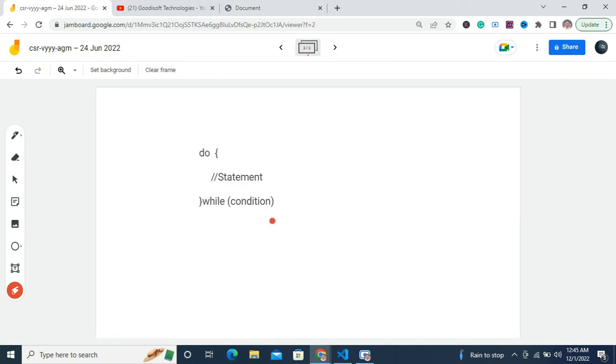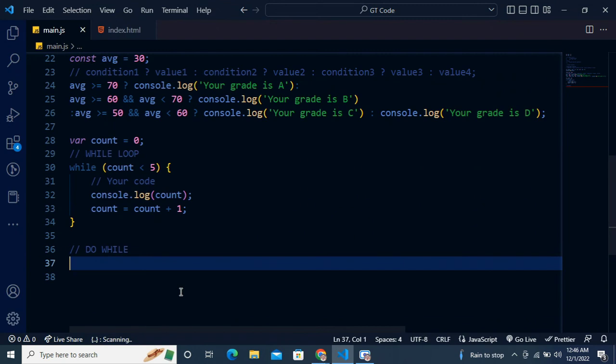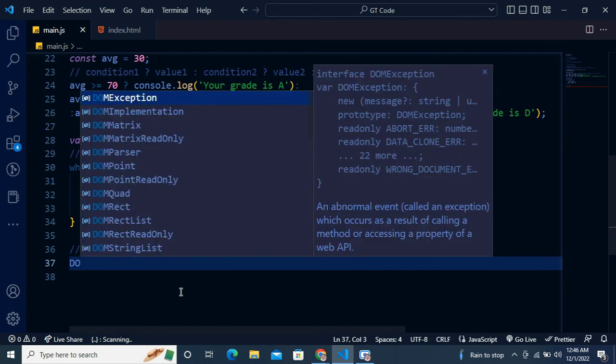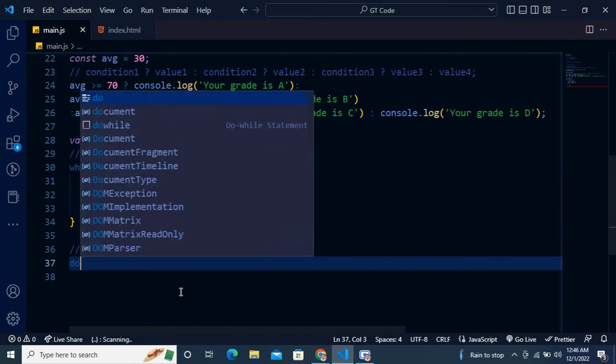This is the general syntax of do while loop. Do, it will first of all execute this statement before checking the condition. So if you want some stuff to be done first time before a condition is checked, then you go with do while loop.